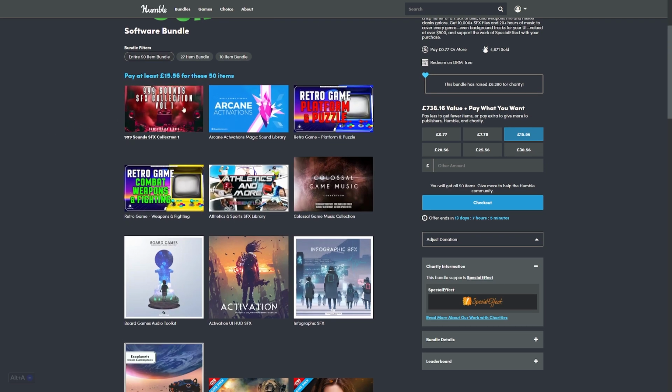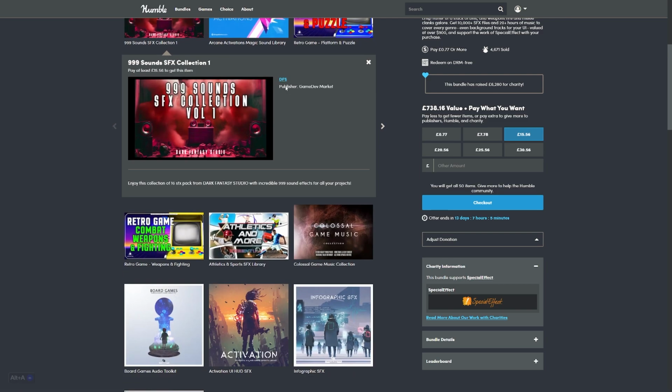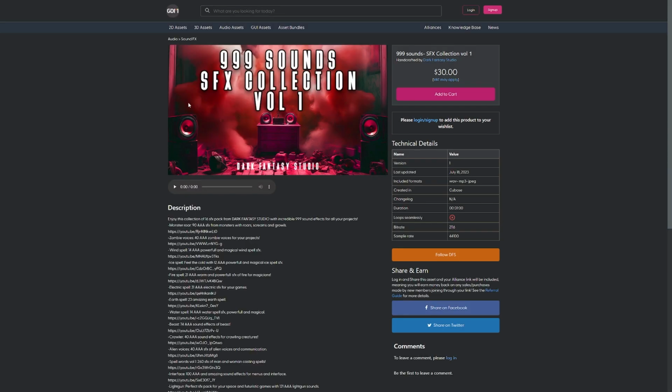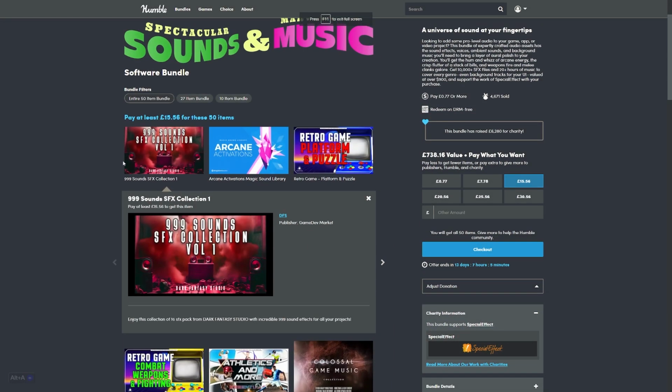And it comes with a selection, and I will show you them because I've got this bundle and I'll show you everything that's included with it. So it's got 999 different sound effects, and you can click on all the different websites to take you to everything that you might need to see for the previews if you want an idea of what these include.